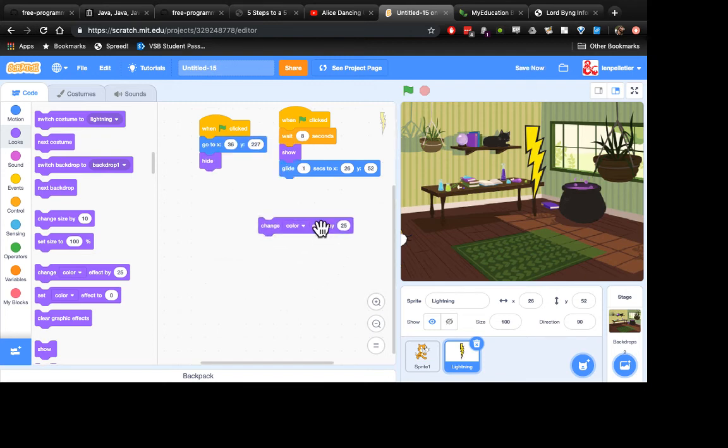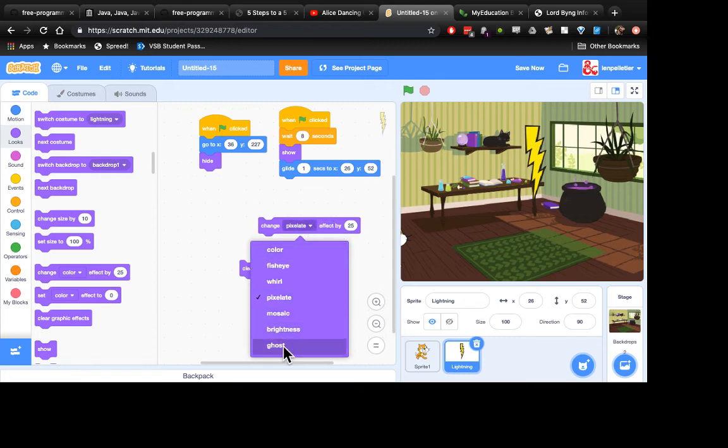And if you change, say, color effect by 5, or I guess it's 25, watch what happens to the lightning bolt. It changes color, and it'll just cycle through the colors of the rainbow. If you want to get rid of whatever you did, you can just do clear graphic effects, and we'll go back to the beginning. You can do pixelate, for example, and have it turn into pixels, and then undo that. There's all sorts of different things you can do with them, and combining them together is a great way to come up with interesting effects. You'd be surprised what interesting things you can do with it.